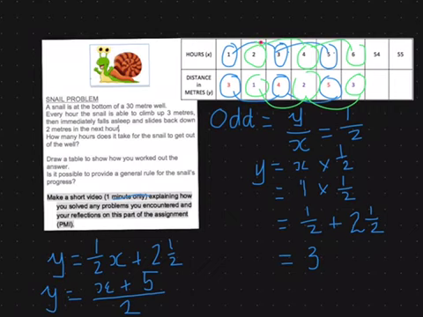Well, that worked. So if we go along here, that would mean that our general rule is going to be y equals a half x. And guess what? If we substitute in 4, half times 4 is going to be 2. Same here, if we substitute in 6, half times 6 is going to be 3. So it follows our general rule.